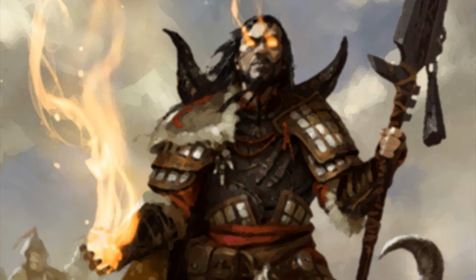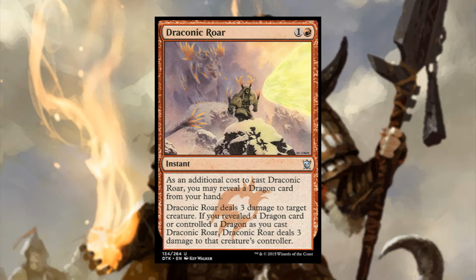The deck rounds out with Draconic Roar, a red instant spell for 1 generic and 1 red. As an additional cost to cast Draconic Roar, you may reveal a dragon card from your hand. Draconic Roar deals 3 damage to target creature. If you revealed a dragon card or controlled a dragon as you cast it, Draconic Roar deals 3 damage to the creature's controller. With 11 dragons in the deck, 13 if you count Sarkhan becoming a dragon, it is really easy to take advantage of Draconic Roar.